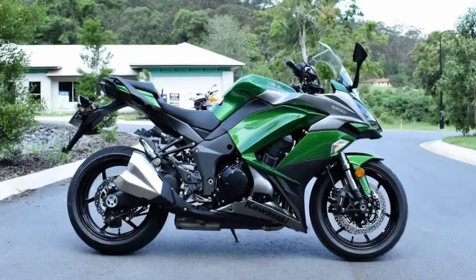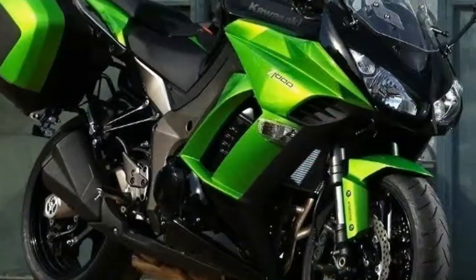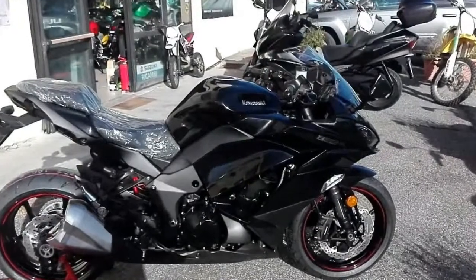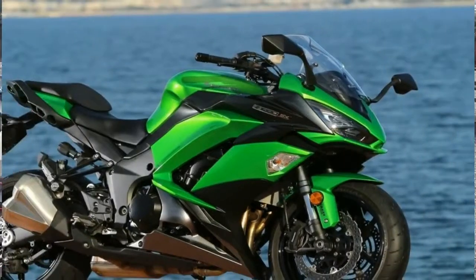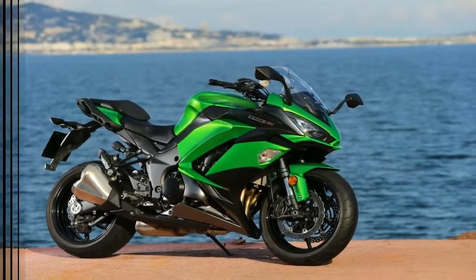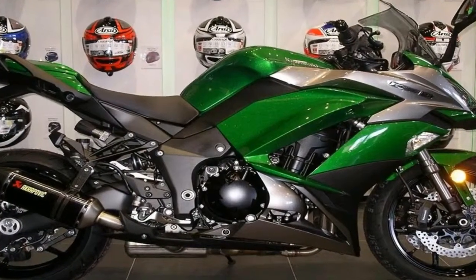It is always a daunting task to upgrade what is continually your best-selling motorcycle. So what better way to improve the slick 1000cc four-cylinder motorcycle than to ask for the opinion of the riders of the outgoing Kawasaki Z1000 SX? The top points raised were more rider protection, a larger bubble screen that is still three-way adjustable at the press of a lever.